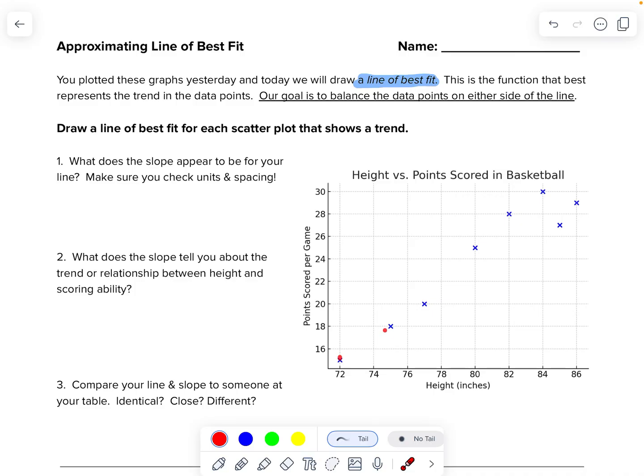So I'm going to do an example on here. So you can see these blue points. I'm going to try and place a line in between them where it keeps it fairly symmetric on both sides. Here's a non-example. If I were to draw a line like this, the line maybe fits 2 of the points, but all the rest are above the line. So that's not a great example. This is also not the best example because I have most data points, but 2 of them are on one side of the line. So I want to try and make it balanced.